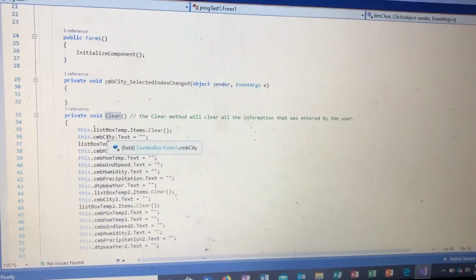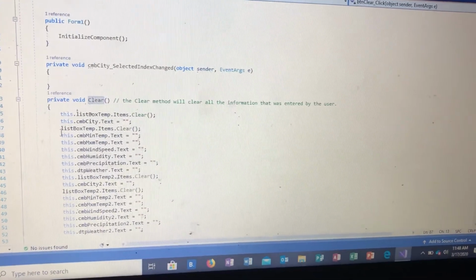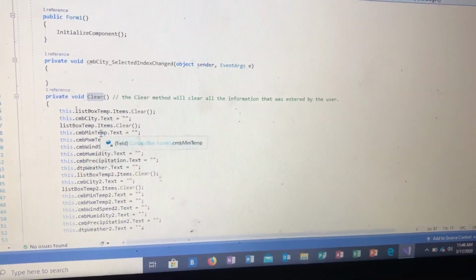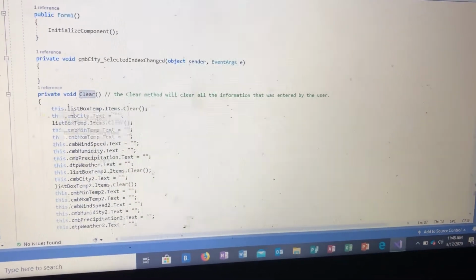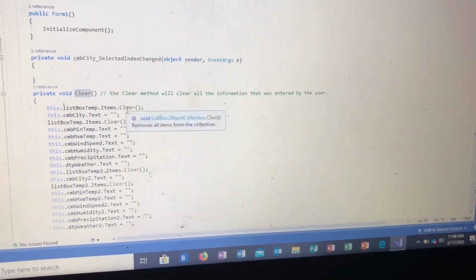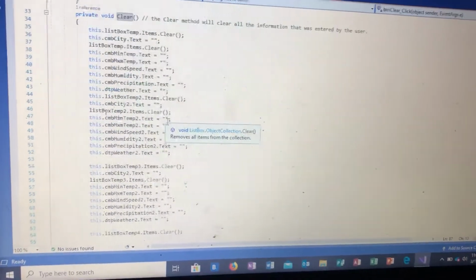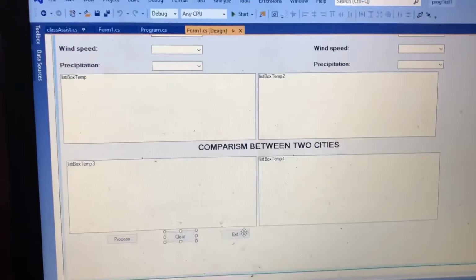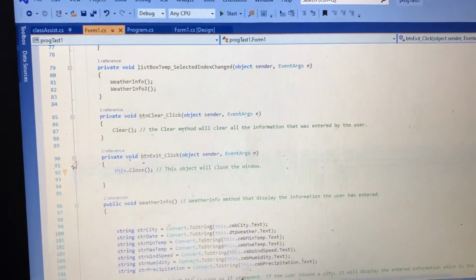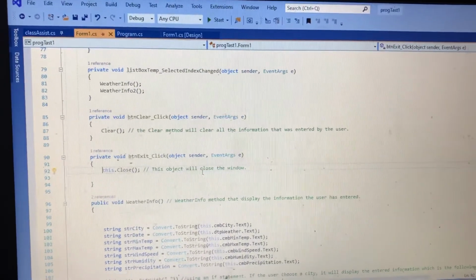I set the combo city to an empty string, and the same for the combo box minimum temperature, and then I cleared the list box. And for the exit button, let's check. I just use this dot close, which is used to close the window.